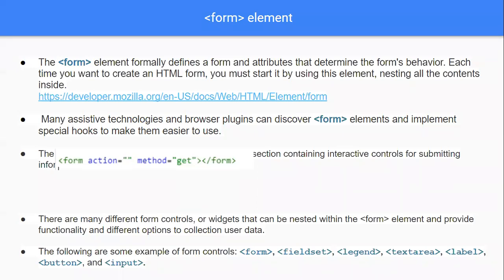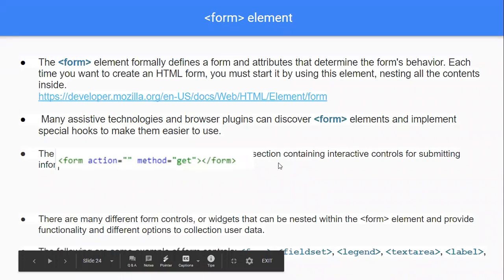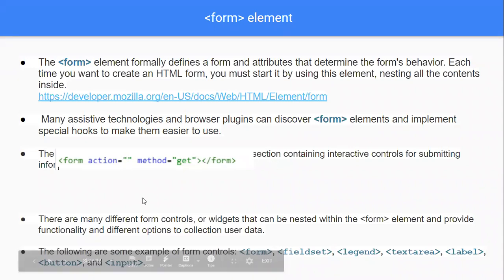So each time you create one of these HTML web forms, you start with this element, and then you start nesting inside of this form all of those other controls that may go inside of it. And there's lots of technologies, plugins, and utilities that can discover the form elements and implement special hooks into them. There's a lot of them, and it's a whole career learning them, to be honest. But at the end of the day, they're interactive controls for submitting the information that the user might have.